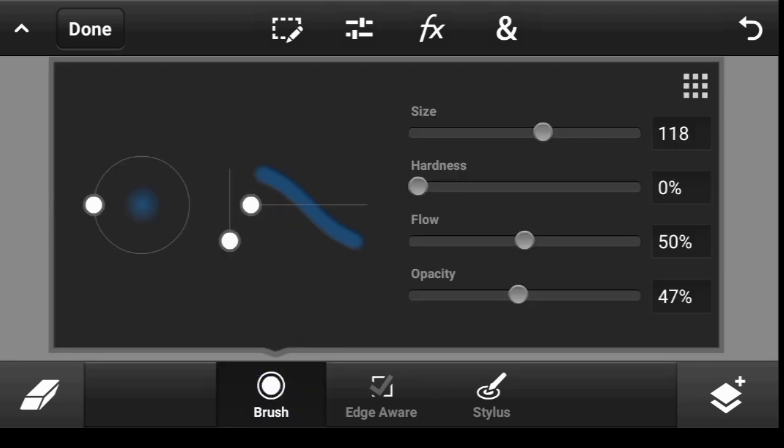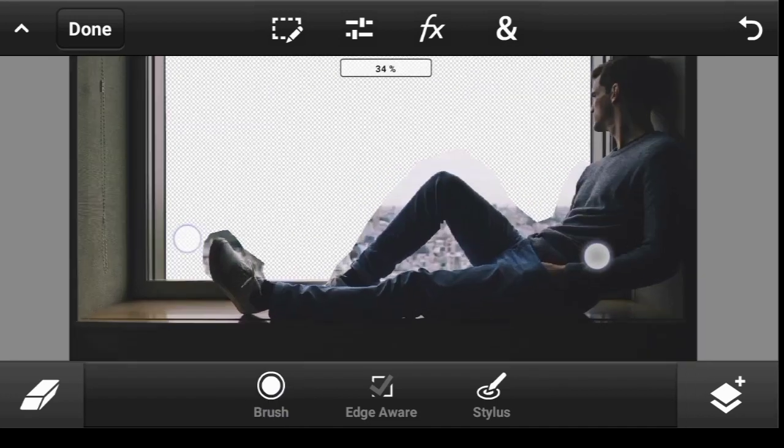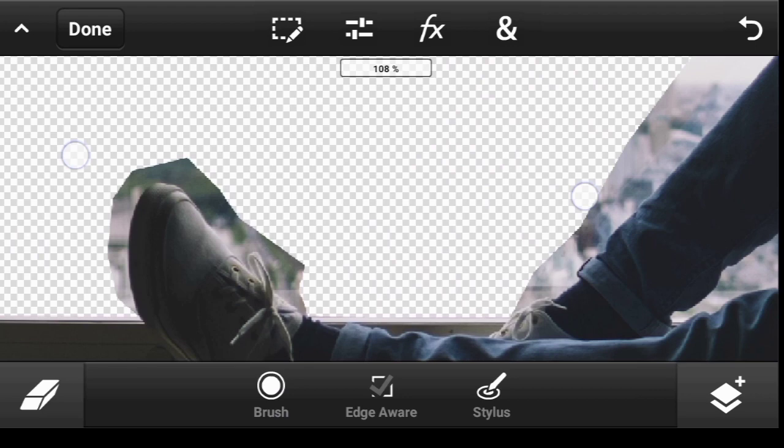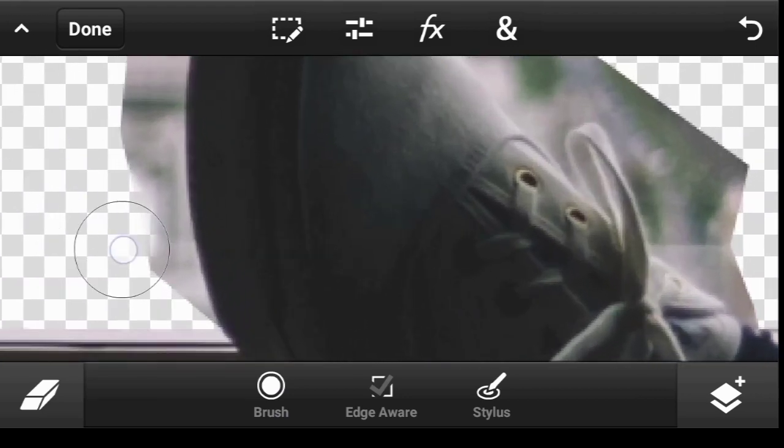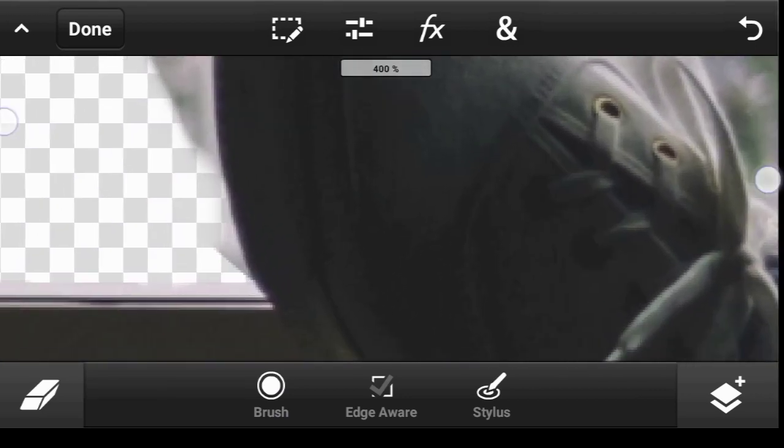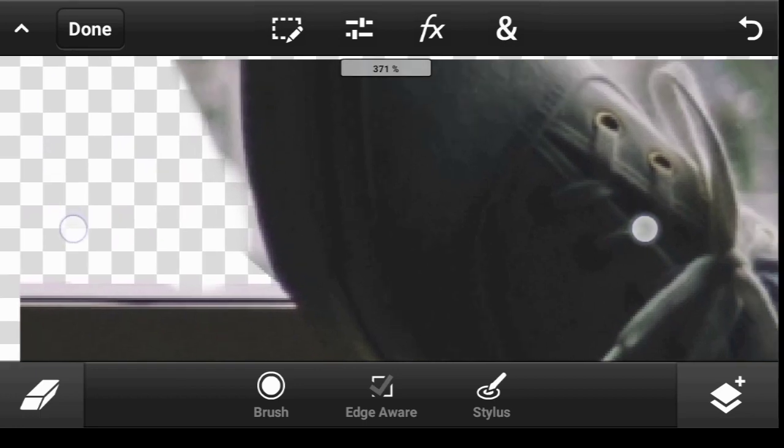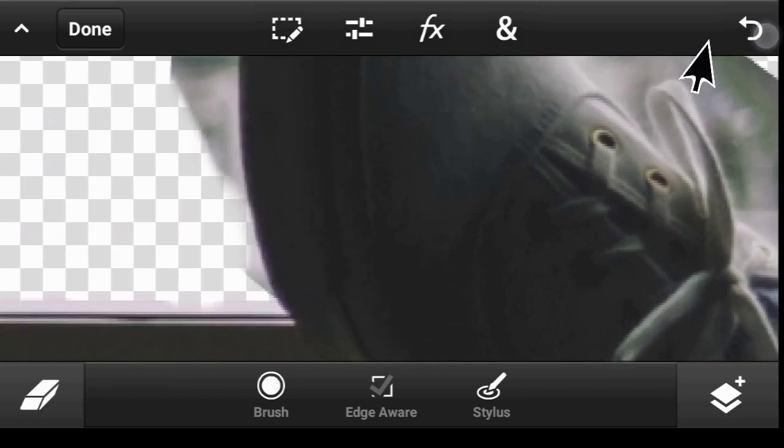For the brush settings, make the flow and opacity 100%, while the size and the hardness you can vary. I'm just going to erase around really quickly. And don't forget to make use of the undo button whenever you make a mistake.